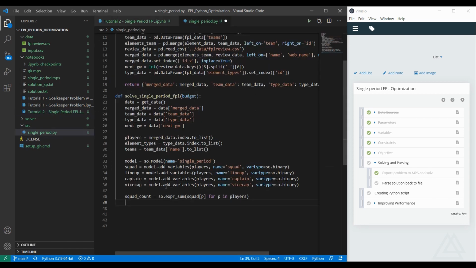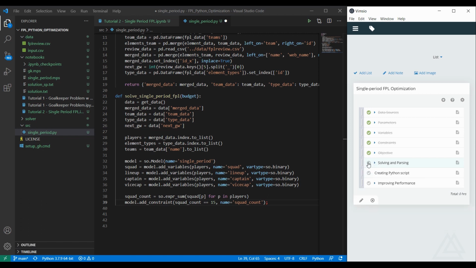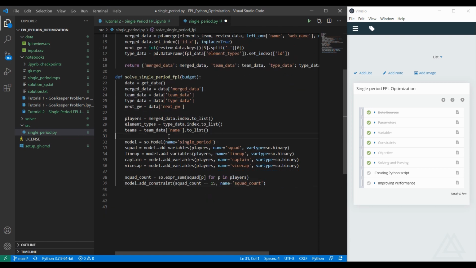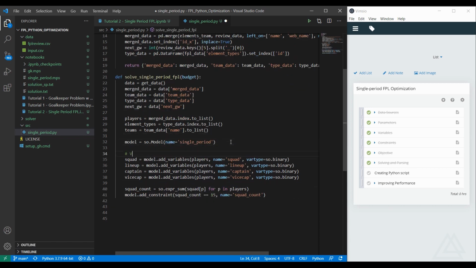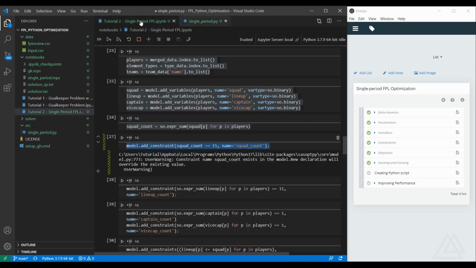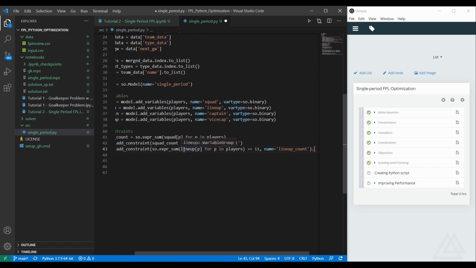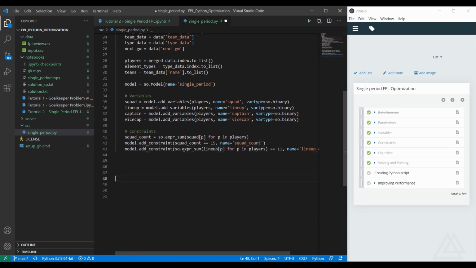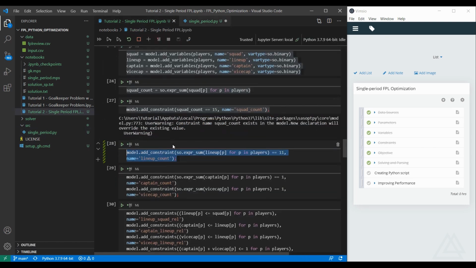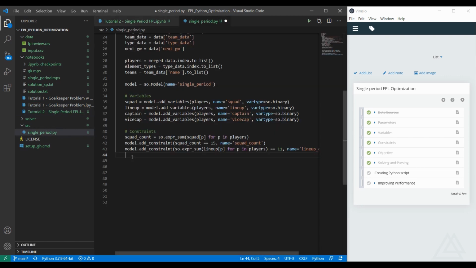Okay, yeah, so we switch to constraints, right? By the way, we finished this one. Yeah, we are now creating the Python script. We don't need a semicolon anymore. Let me write variables and then constraints so that it will be easier for us to see what's going on. Here, another constraint. Two more.